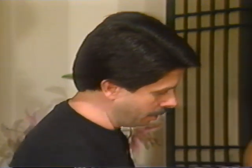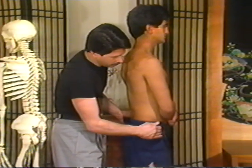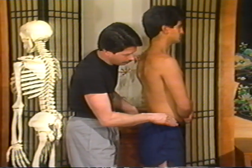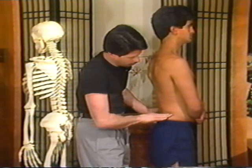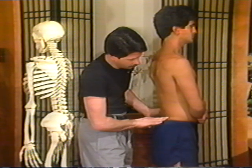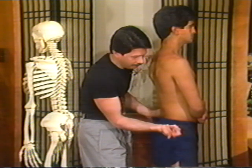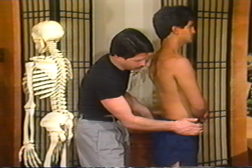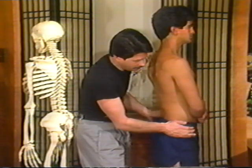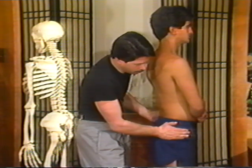Now let's look on Doug and see where those points are. Okay. Here's the front tip of the hip, and you can just follow with your hand along the crest. See how high that comes up on him? And it curves down to the back toward the sacrum. Below that is where we want to be. So we plant the heel of our hand below that and rub with the heel of the hand in a circular motion. In first position, pull it straight back for the second position, and then down slightly and in for the third position.